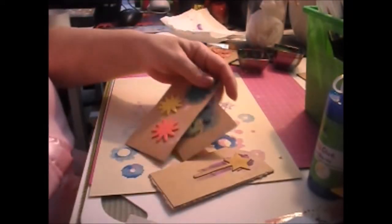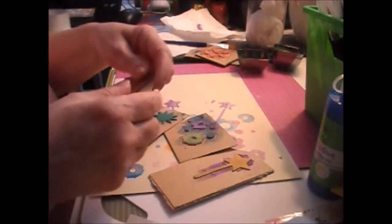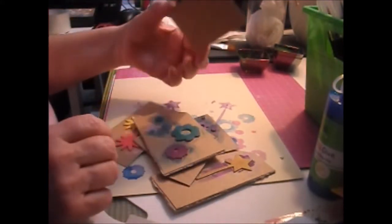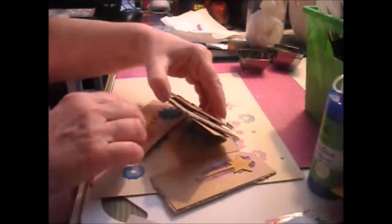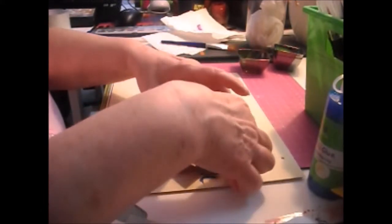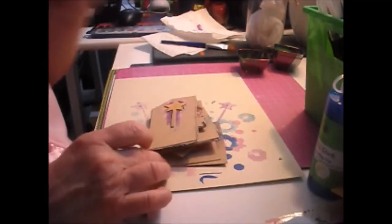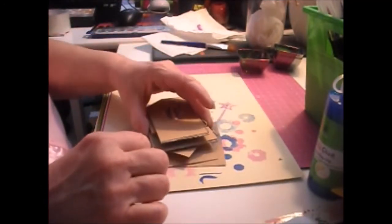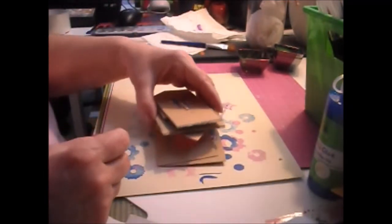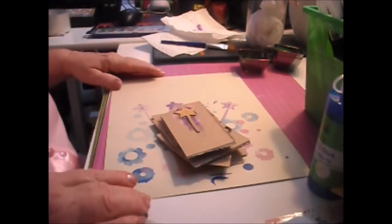So if you want to try something different, I'm sure many of you crafters are already keen on all of these things, but I just love this idea. When you're doing any kind of card or whatever, you can use different designs as a background. If you just want a bunch of dots on one, if you have pieces of foam and you cut them as lines, you can use that. Just use your imagination. I think it's a really great idea.